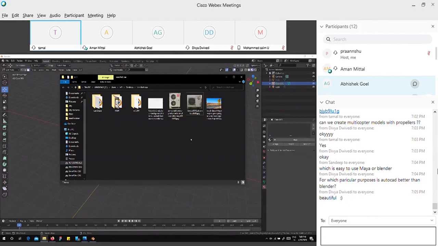But you can also use Blender for the same purposes AutoCAD is used. Sorry, Autodesk. Other software like Fusion 360 or other engineering software is used. But Blender does not have proper tools to show measurements, so you will have to check the scale every time to see what the measurement is.